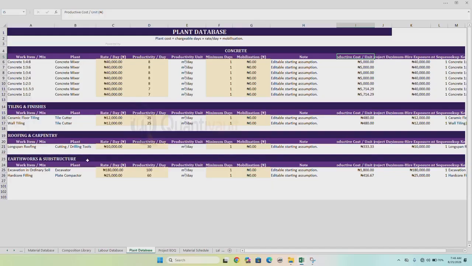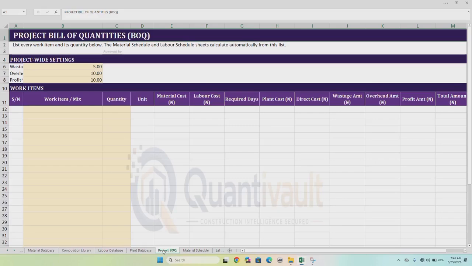And one thing about this is that this system is expandable. What I mean by that, let's say you're working on the civil works or even on the building construction, and the specific item of work that you need is not captured here. It is expandable in the sense that you can add it. I will make a separate video and explain that.